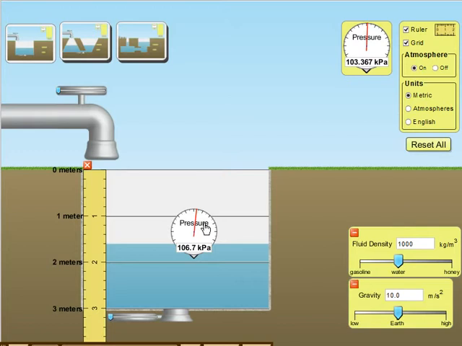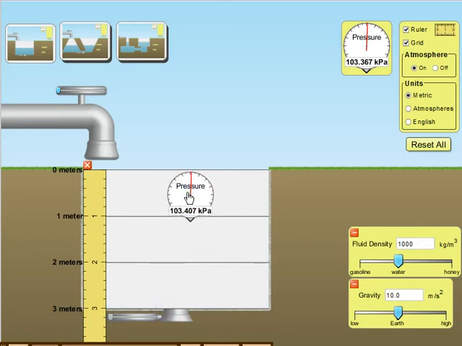This is clear? These ideas are clear? Is everyone okay with this? Okay, now I'm going to empty the entire water and let's just see what happens. We've emptied the whole water tank. I'm going to measure the pressure at these different heights. Let's take 2 meters for example. It says that it's 103.417. Now, if I move this pressure gauge up and down, the value changed, as we saw.